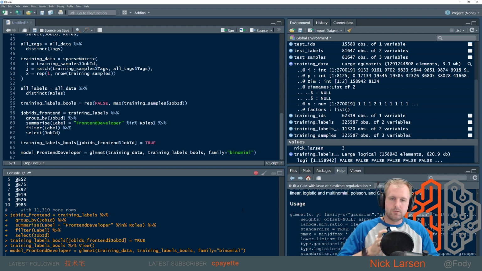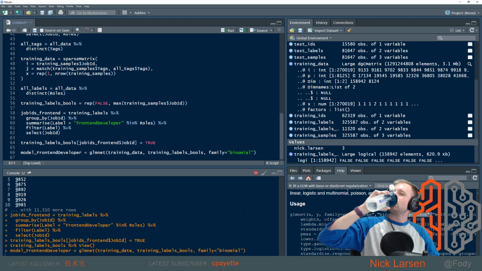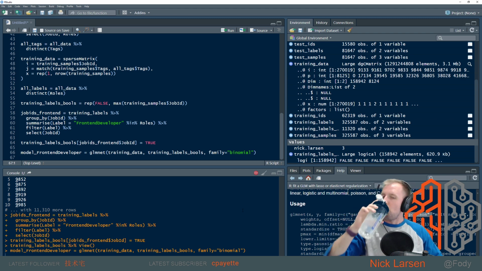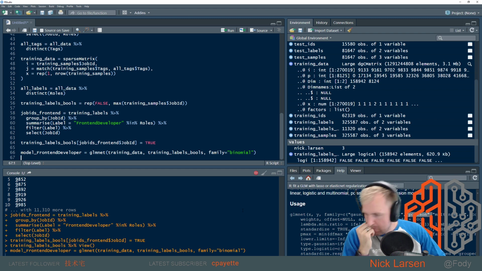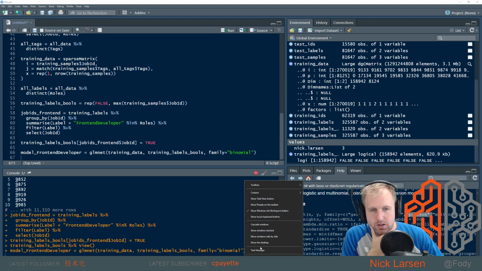This got real ugly. That's the thing about this stuff. You just don't know how long it's going to take. It shouldn't take that long. It is quite a bit of data to churn through, but it's just not that many samples.